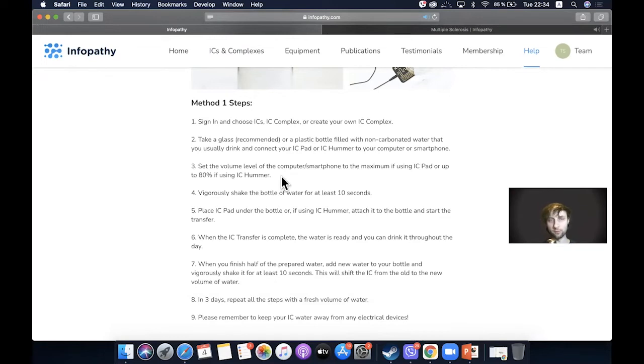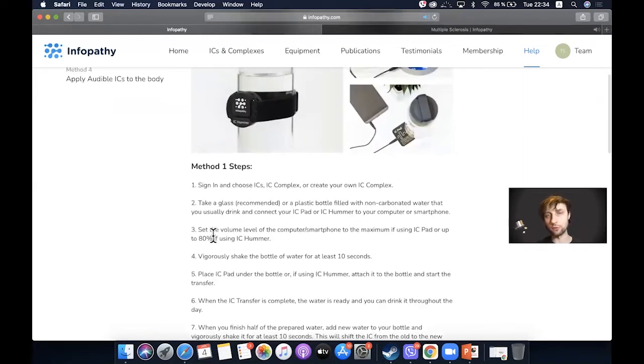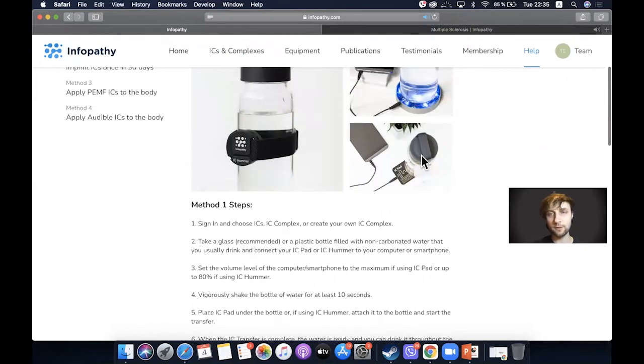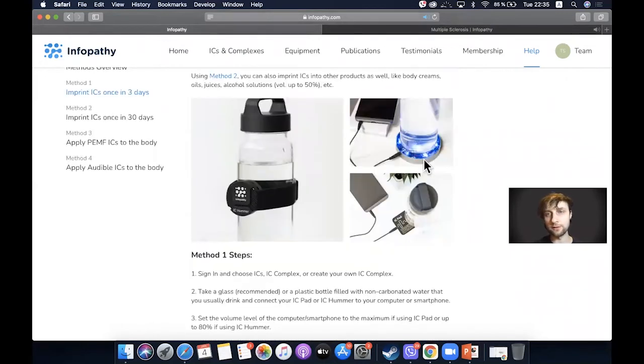Just keep refilling the bottle of water and drink it. But after 3 days, you need to repeat the whole procedure from the beginning. You have new water, you go to the website, and you imprint it with the IC pad again from the beginning. Here in the picture, you can see that it can be done with a glowing IC pad, stereo IC pad, or IC hammer.